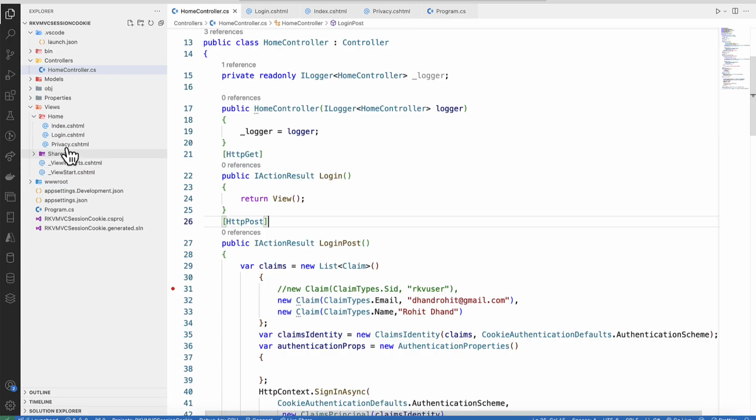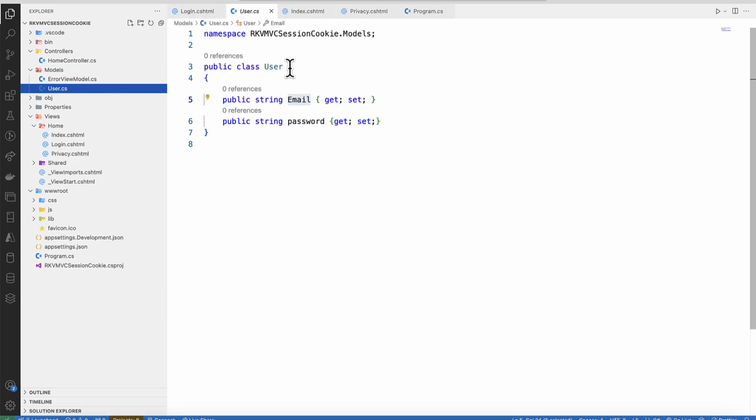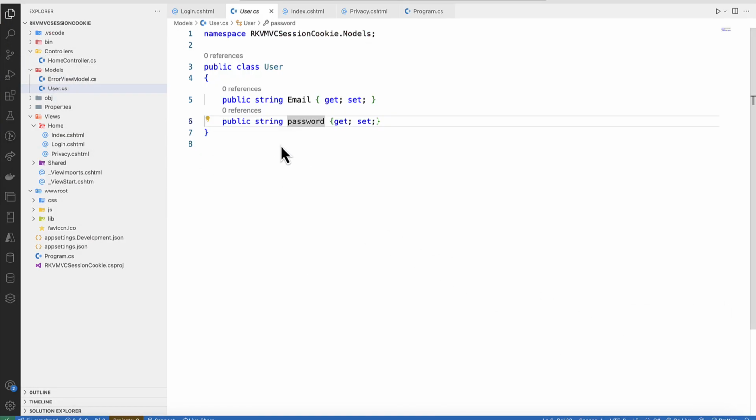The next thing you need to do is create a class. Technically, this is a model class because we need to create a login form. I already have a Login.cshtml, which, if the cookie is not there, would roll you back to the sign-in or login page. So we have a User.cs, which is a very small, simple class. It has an email and a password. Two properties, which primarily match my database, email and password, because I'm going to supply those two values.